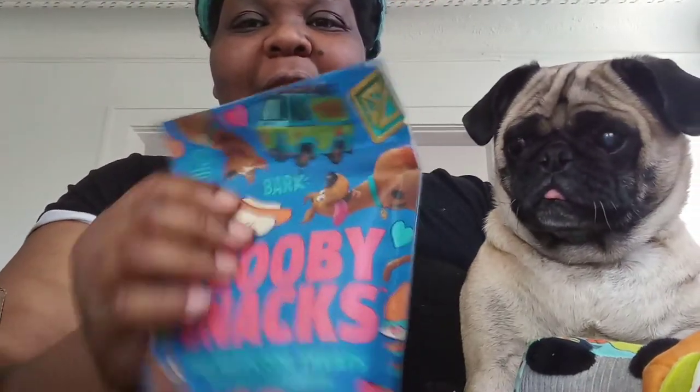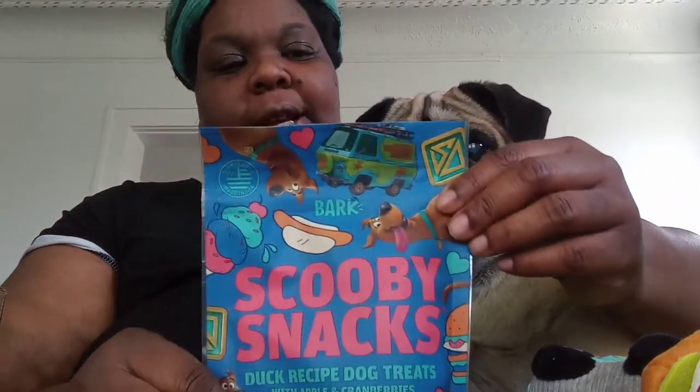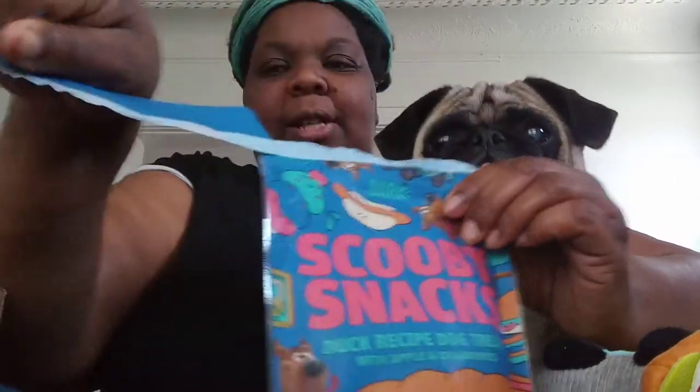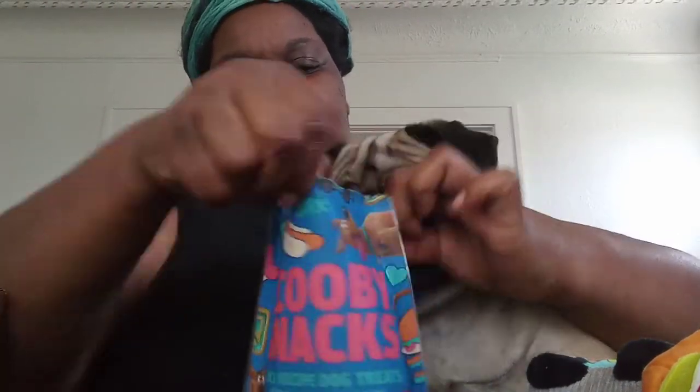But her favorite part is coming up right now. So look at the treats, y'all. She has some Scooby snacks. The first one is a duck recipe dog treat with apple and cranberries. It is wheat-free, soy-free, corn-free, and grain-free. Now I bet she gets hyped about this. Let's open it up and let her give it a try. I'm going to give it a smell. Give it a smell. Oh yeah. You want it?